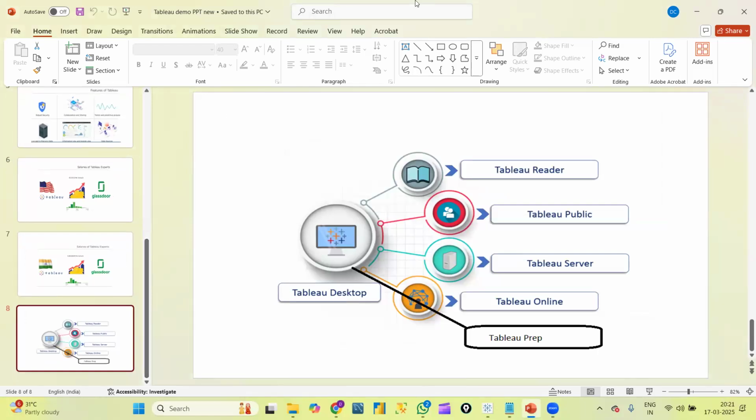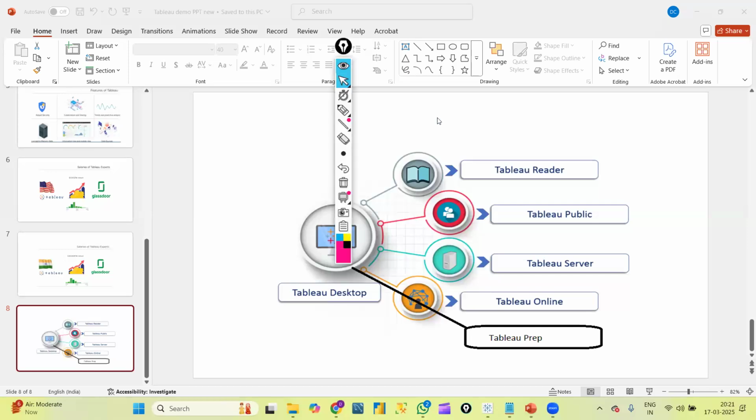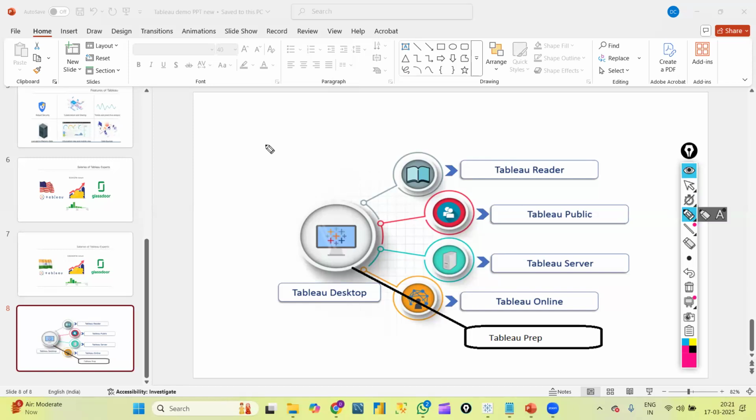Now let's try to understand the products of Tableau. We have six Tableau products, you can see on my screen: Tableau Desktop, Tableau Reader, Tableau Public, Tableau Server, Tableau Online, and Tableau Prep.